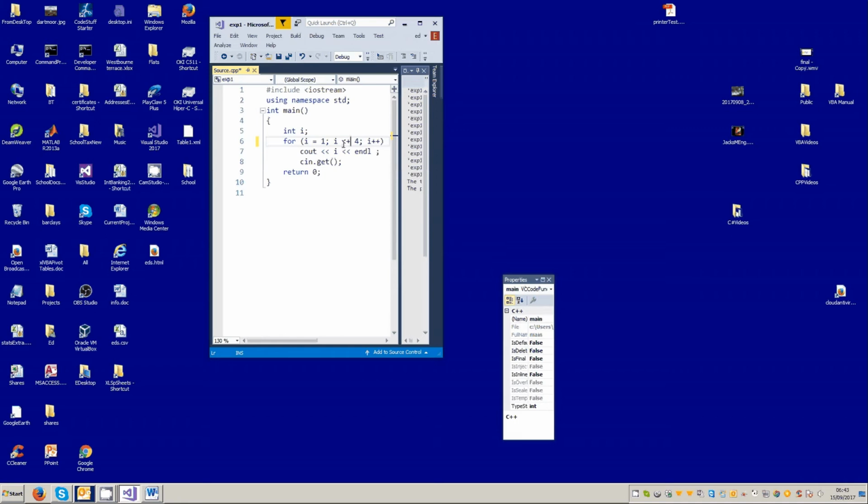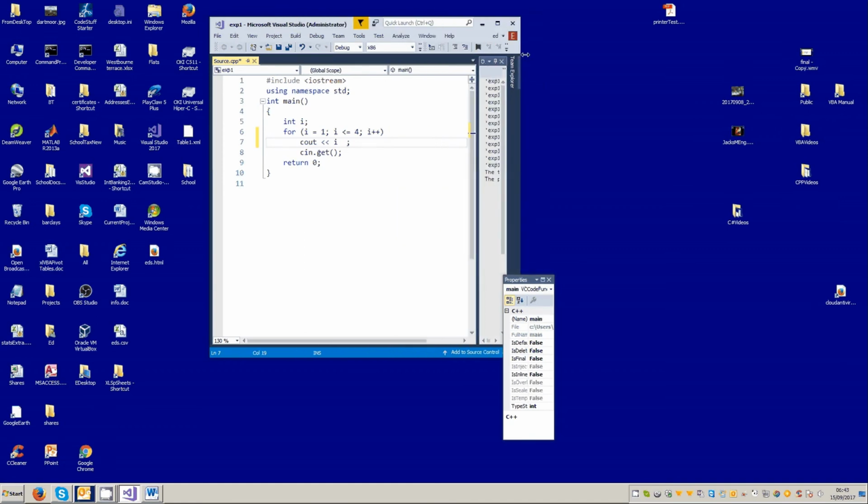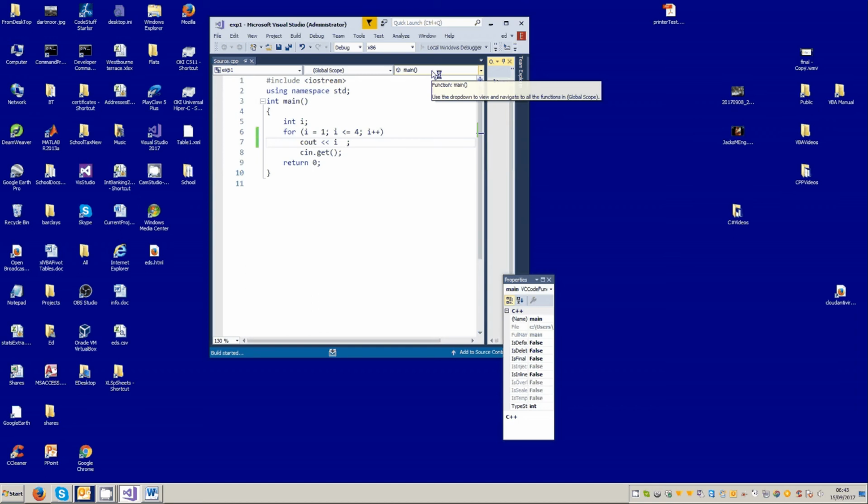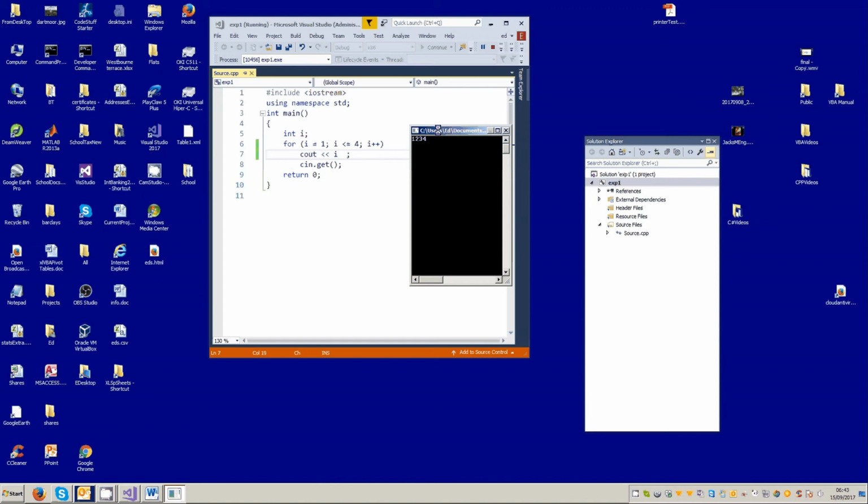You might recall that when we use the for loop, you must have a less than sign in there, at least. You can have a less than or equal to. And I guess we're going to print them one beside the other, so we'll get rid of the endl and just see if that does the trick. If I need to open this up to find my run button, there it is there, so I'll run the code, and you can see that there should be printed out 1 to 4 across as required.